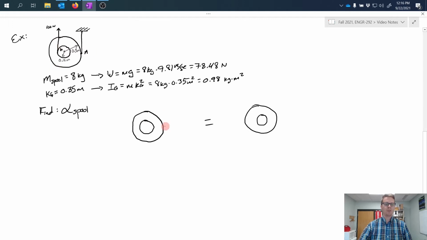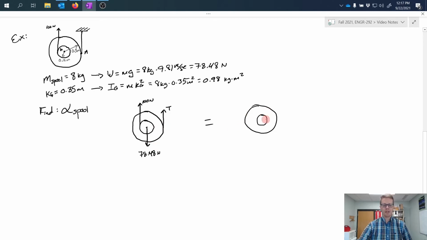So if I look at my free body diagram and think about what loads I have applied, I have to provide some load, which I'm going to call a tension, give it a variable name T, for the load that's being carried by the rope attaching it to the ceiling. We have our applied load of 100 newtons, and then we have the weight of this whole thing, which acts at its center of gravity, pulling down, and we calculated that to be 78.48 newtons. So that's our free body diagram. I think we've accounted for all applied and reaction loads as well as the weight.